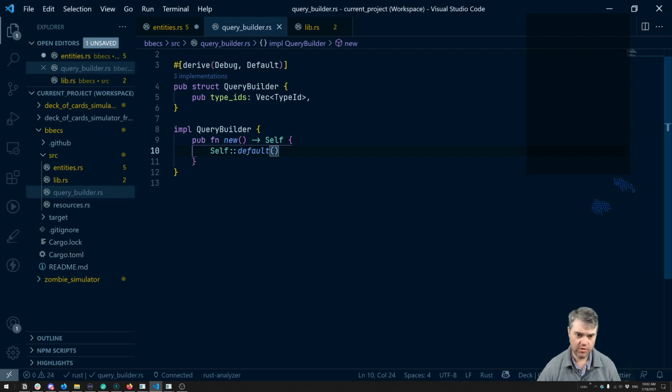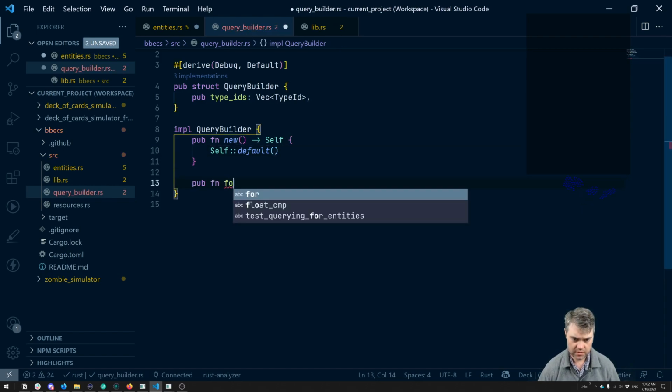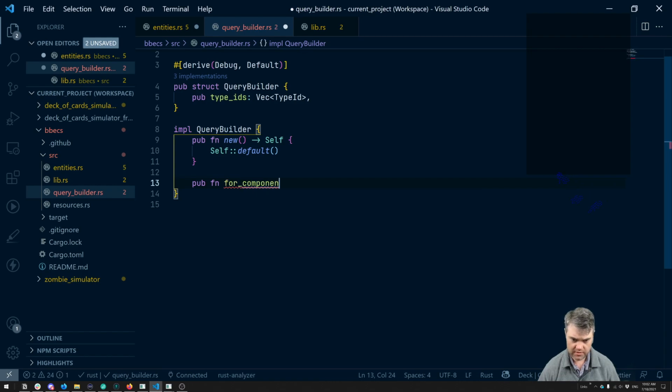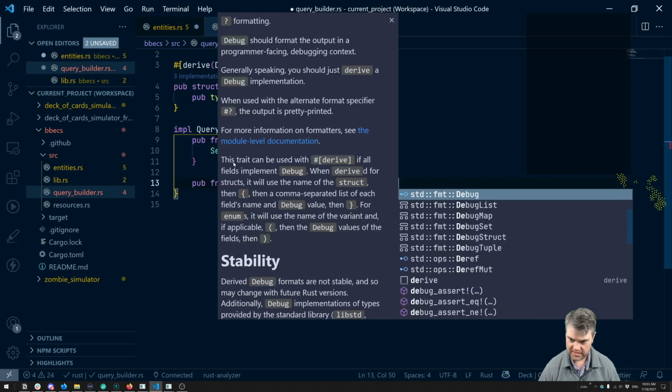Okay, so I guess it'd be with component, and then you're gonna have a type T, which is gonna implement static plus sized plus debug.